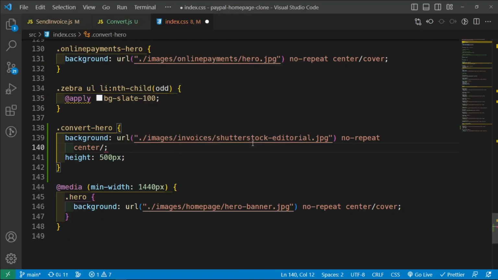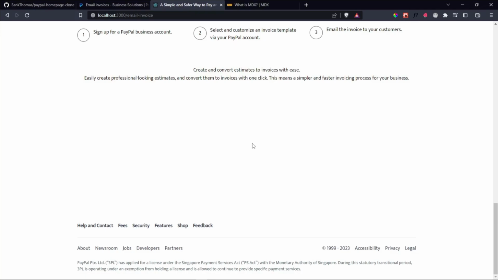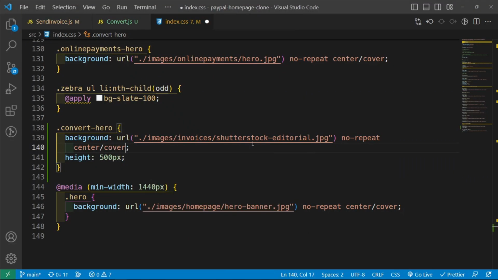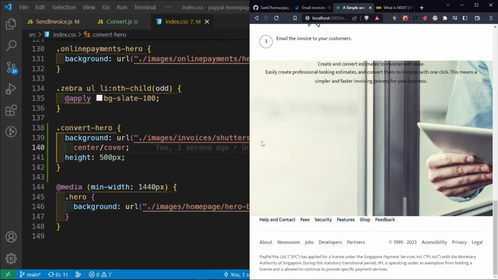Why? Let me say top. Let me see. So only center cover works. Is it something to do with CSS that I can't remember what? Can't seem to find it.